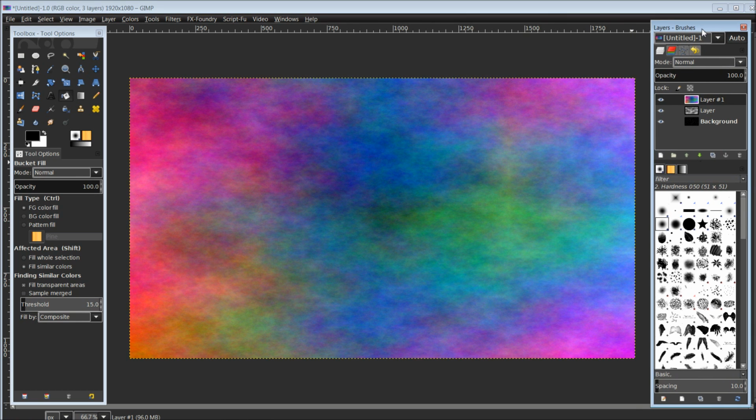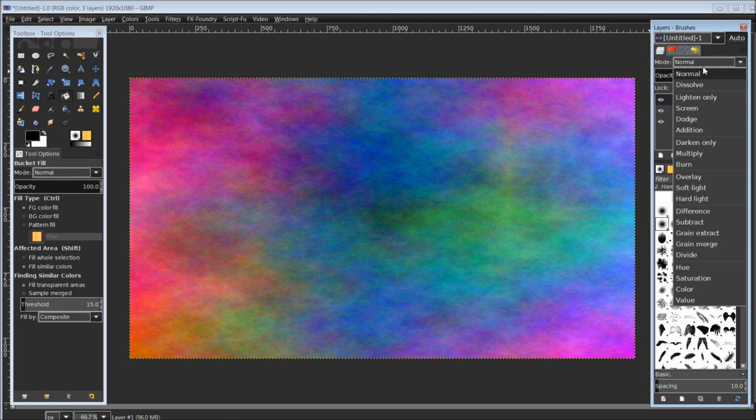Alright, now you'll see we've created a nice colored layer here, but once again we have to do something to it so that our stars will shine through. So we are going to come over into our Layers dialog box and change the mode from normal to dodge.